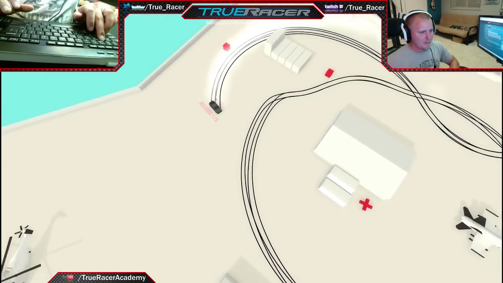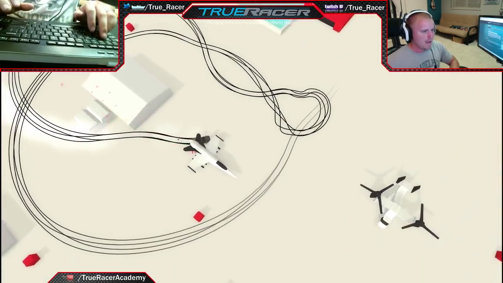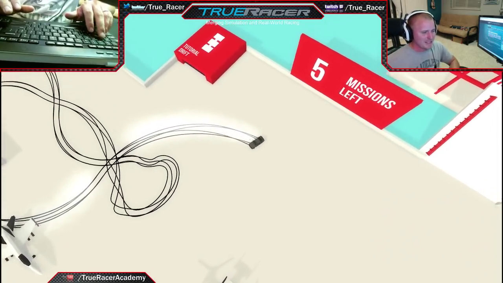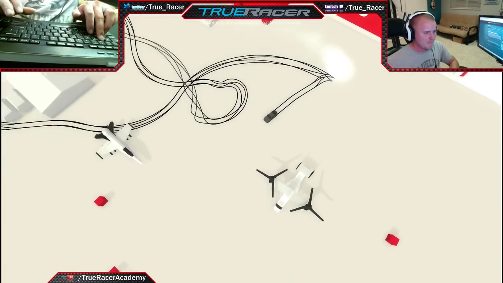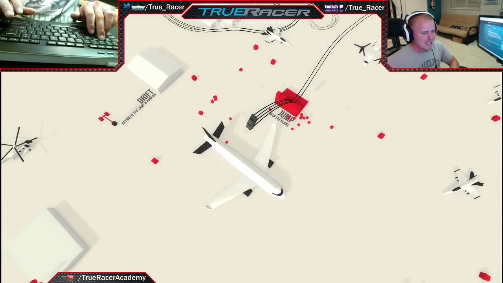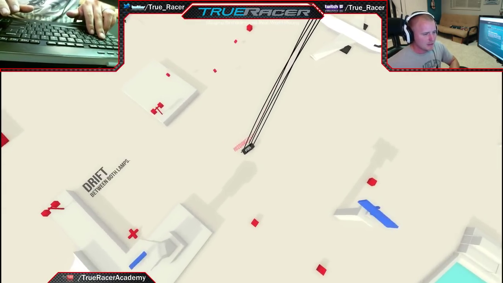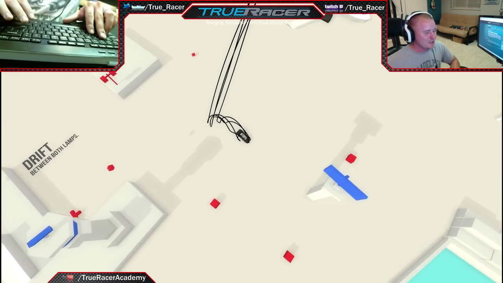Yes! That was actually a lot more impressive than I thought it was going to be. Oh! Found 105. Okay, noted. Find more of those square things. I saw a jump here when we first started, so might as well hit the jump. Over the aeroplane! Yes, front flip. How many front flips we got in here? 1.5. Sold. So there. That's two challenges.